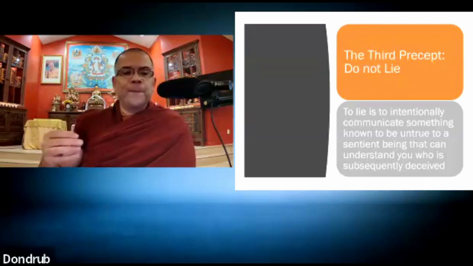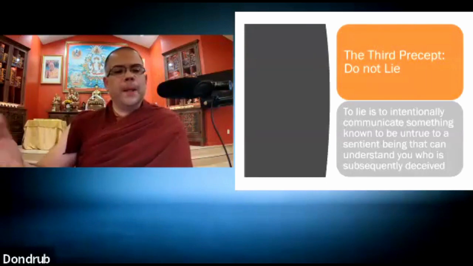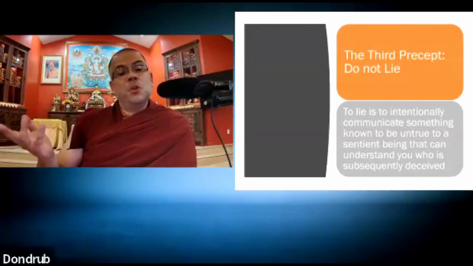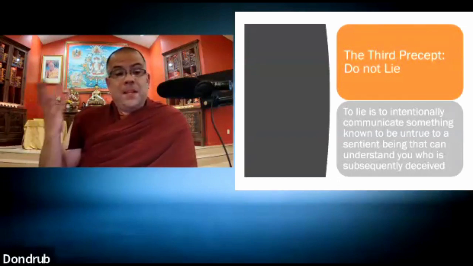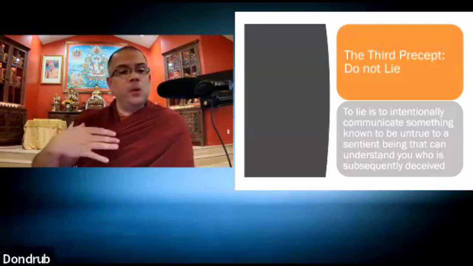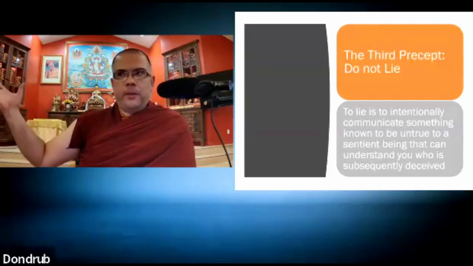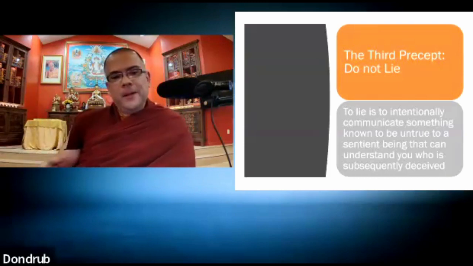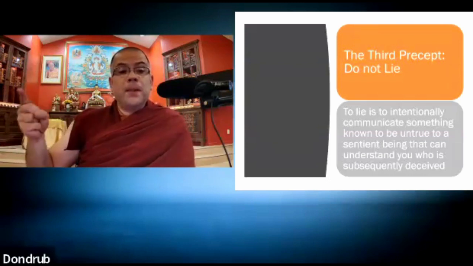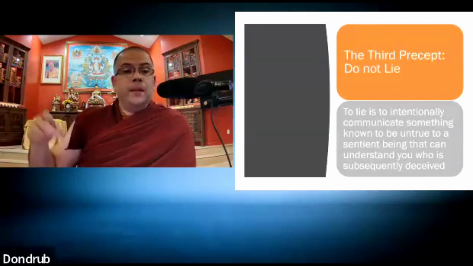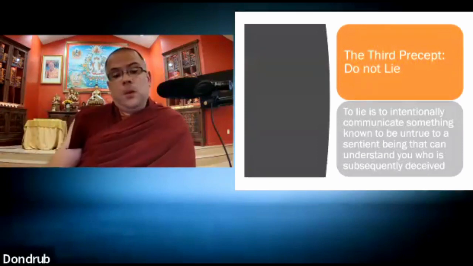If you're joking, if you're exaggerating, and that person knows that you're joking and you know that you're joking, that's fine. But do they know that you're joking? They might be deceived. They might think that you're being serious when you say something you knew was untrue, like, "Oh, I caught a 30-foot grouper," or a whale shark. You might think you're telling a tall tale, but they might really think that you did, and then they're deceived. Then you told a lie, because you knew it was untrue, and they believed you.